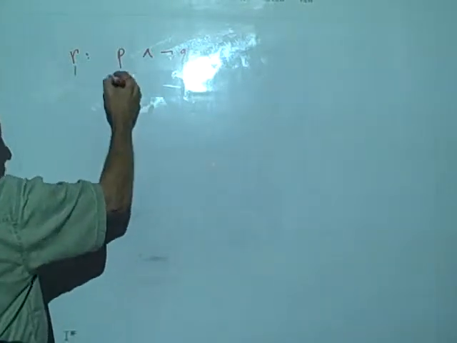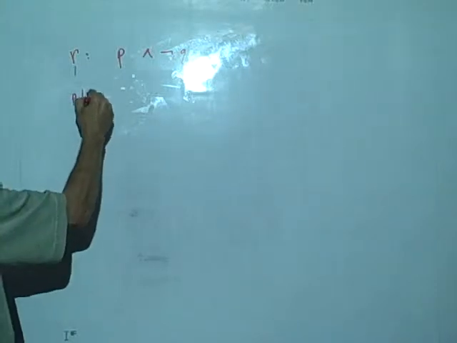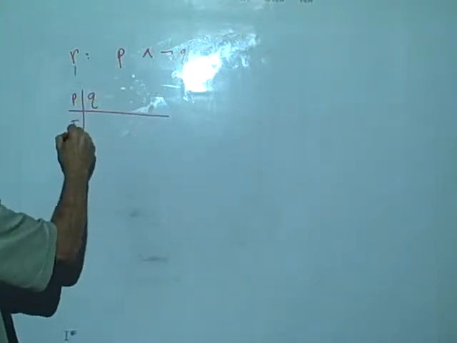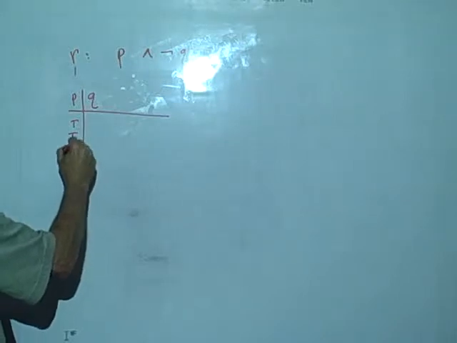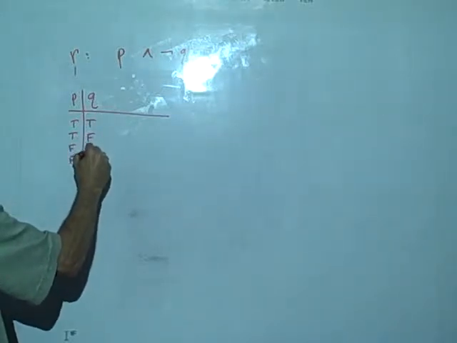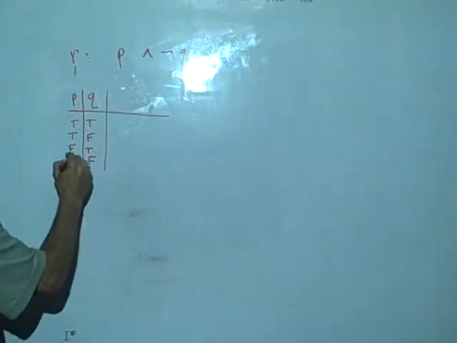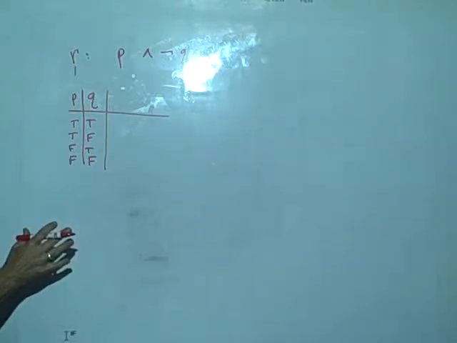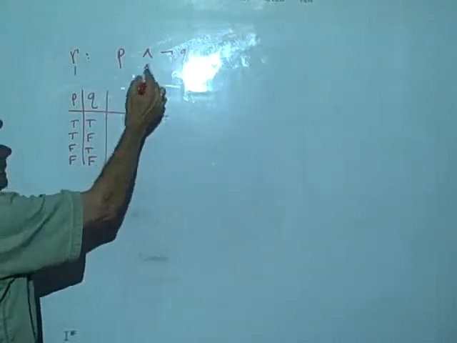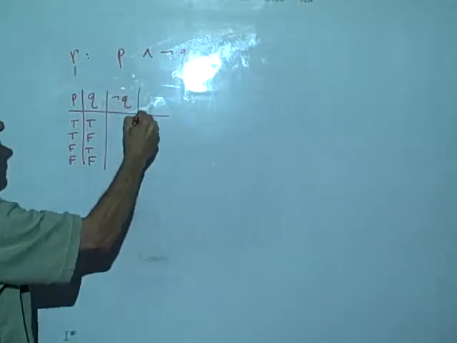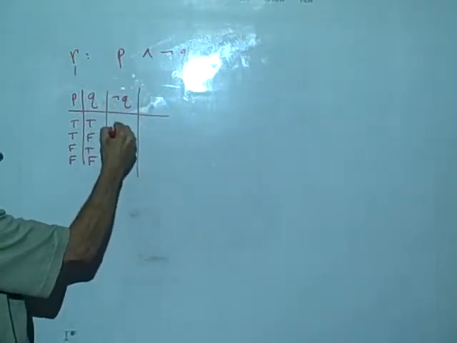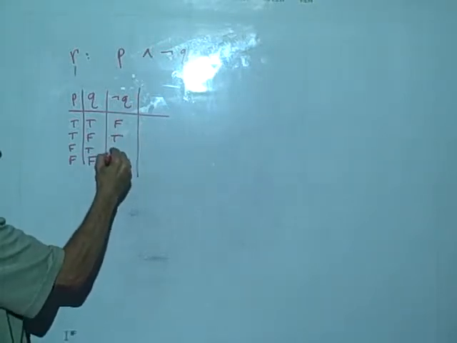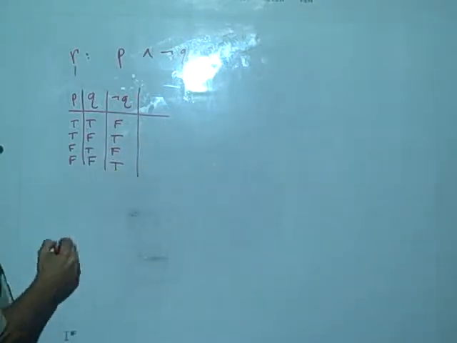Okay, now it said let's look at a truth table of P, Q. We're going to make a truth table that has this whole thing in it. So I'm going to need P, and I'm going to need Q. So we start off all our two-statement truth tables like so, to consider all the possibilities. And you might notice it is important to make your T's and F's look very clear. You don't want something that you can't figure out whether it's a T or an F. Now, I want to conjunct P and not Q, so I'm going to need not Q. Let's figure that one out first. So this will flip all the truth values of Q from whatever they are to the opposite. Okay? So that's not Q.